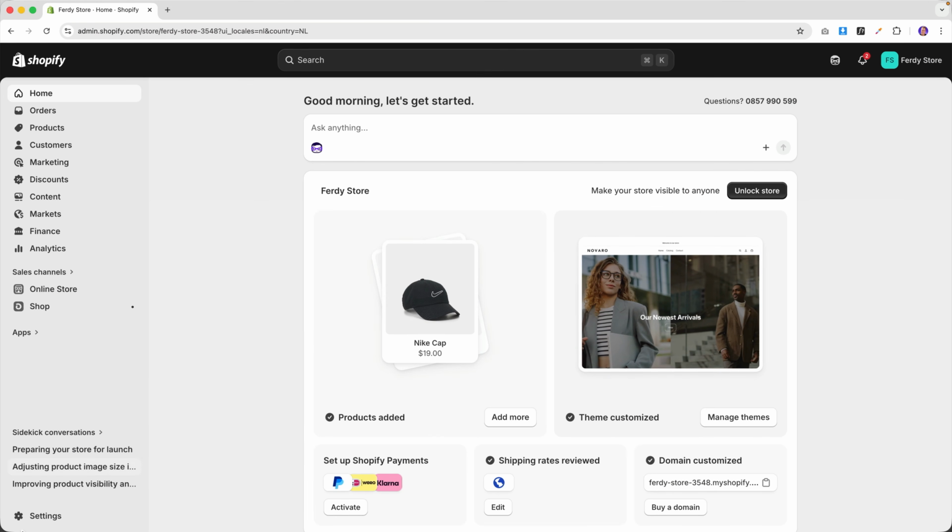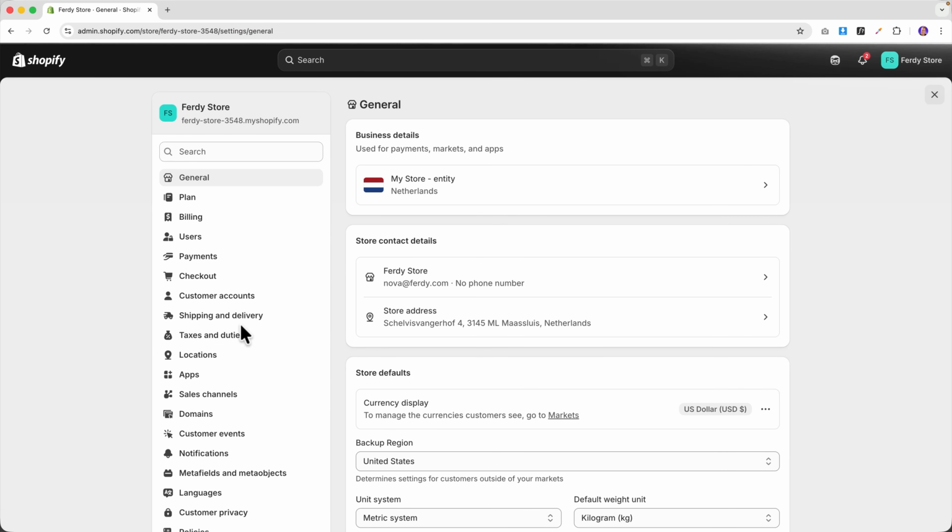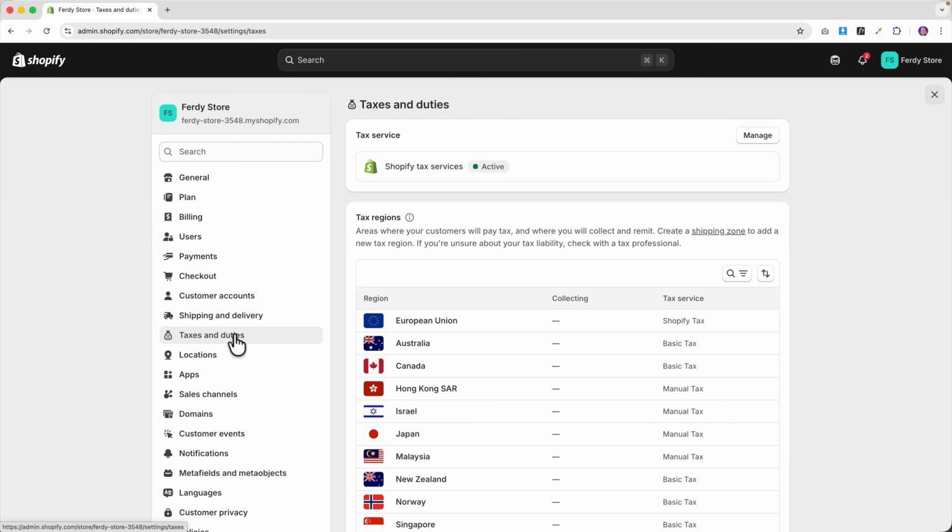And unfortunately, Shopify helps you with calculating taxes. Let's go to settings, to taxes and duties. And what we over here see is Shopify tax services. That means that Shopify can calculate the taxes for every country, every state, based on those specific regulations of that area. So I turned it on, I keep it active. It's a free service that's included within Shopify.